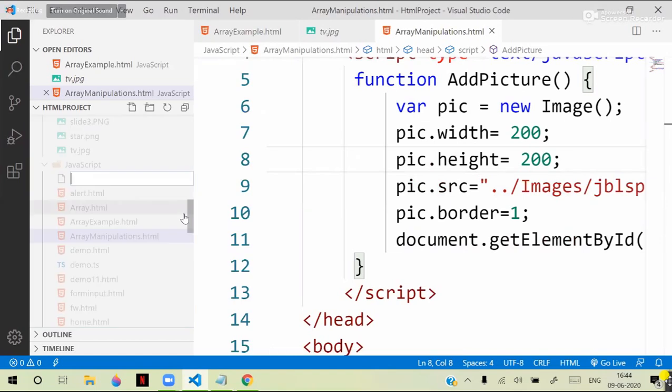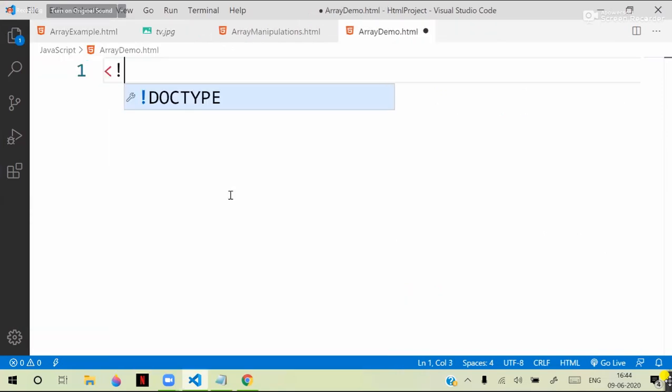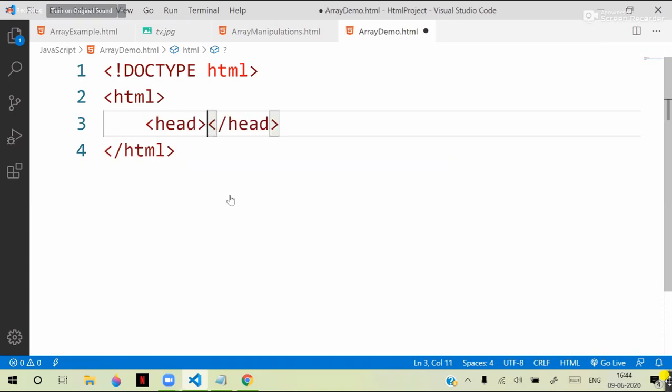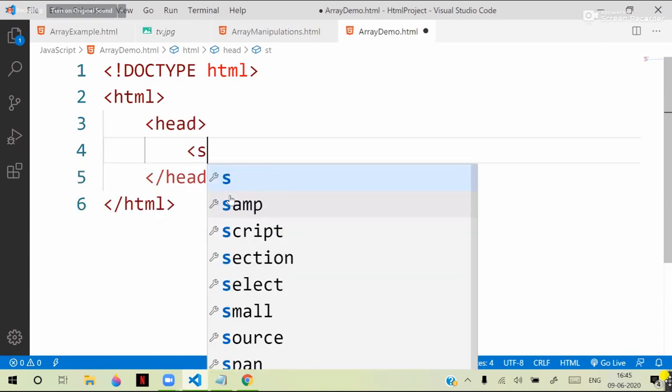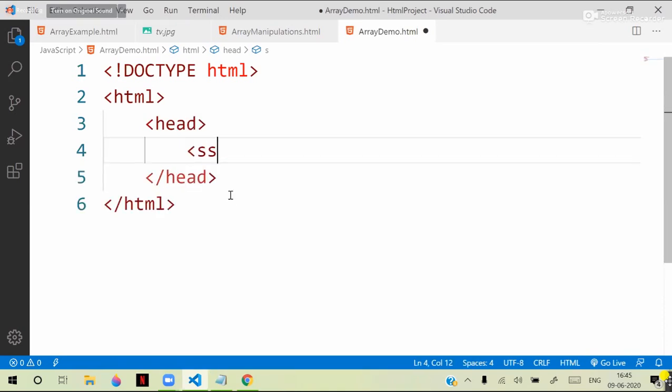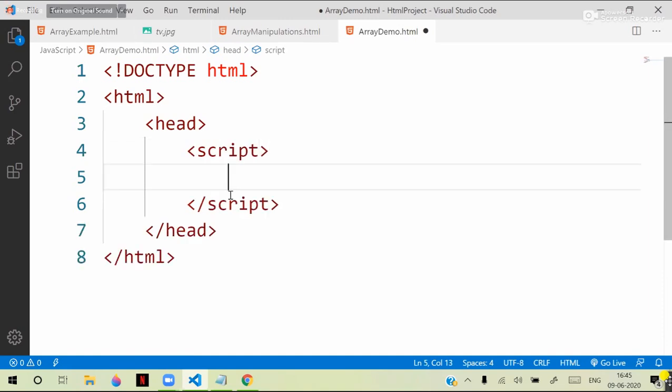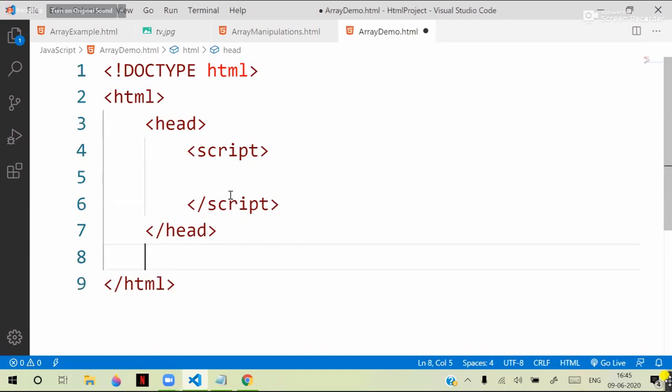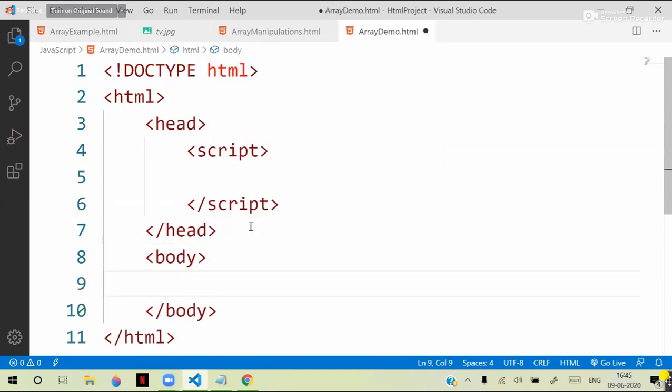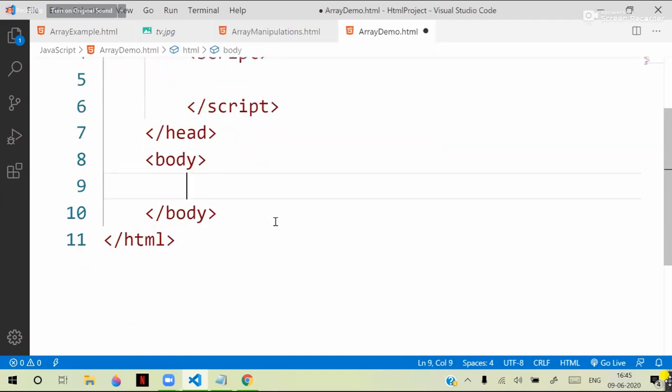Here we are designing the doctype, HTML, and head section, and script. Then we defined the body, and into the body section we are configuring. Let's take a look at how we can handle this.